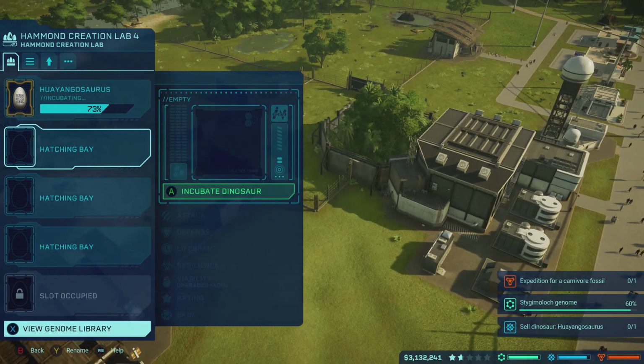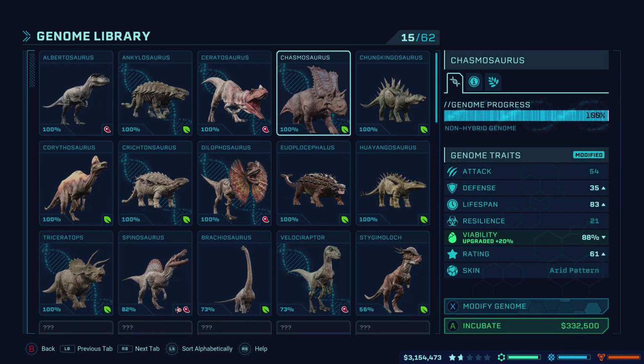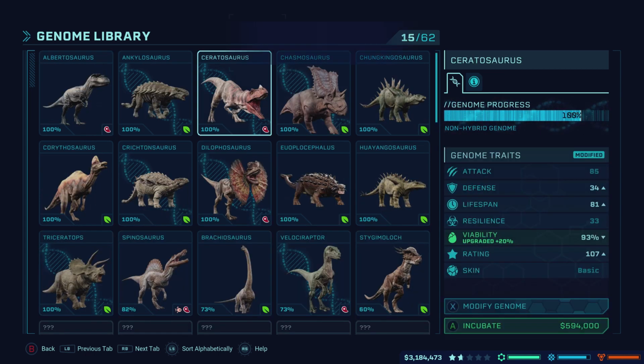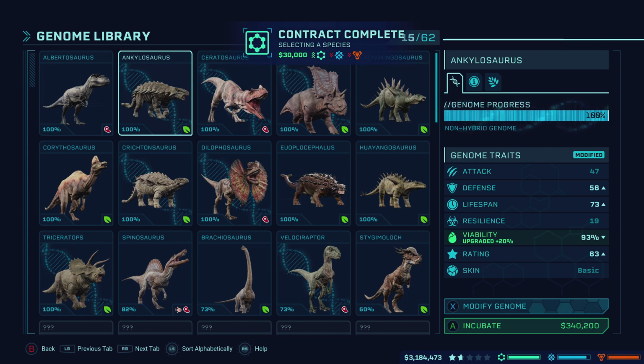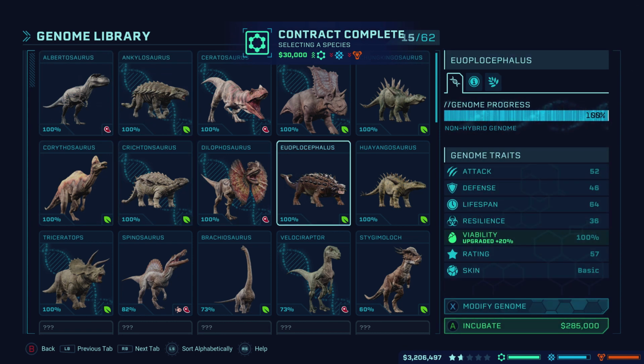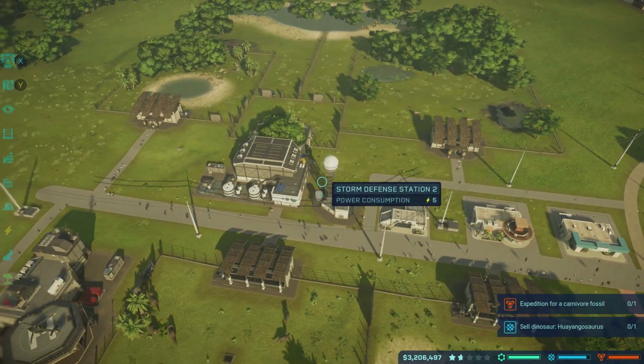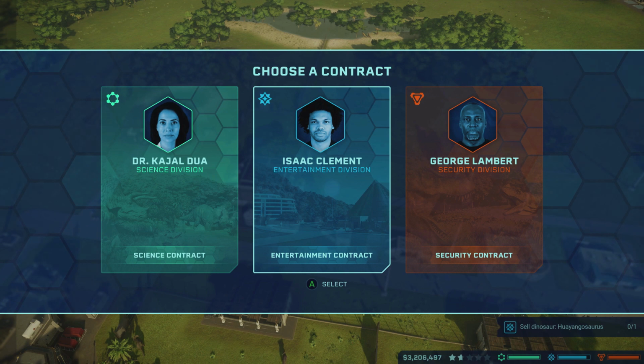Alright, so let's take a gander at what other dinosaurs we've got. We have 100% of Albertosaurus and Euoplocephalus, which is pretty cool. My plan is for there to be a Euoplocephalus and Stygimoloch enclosure.